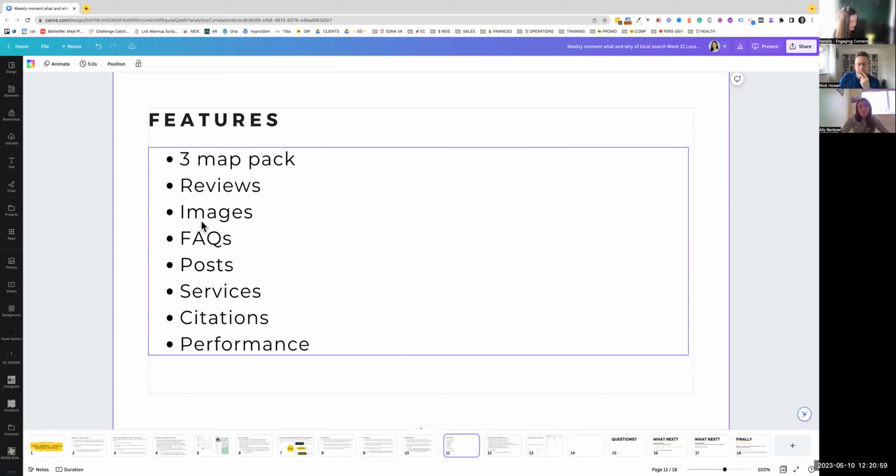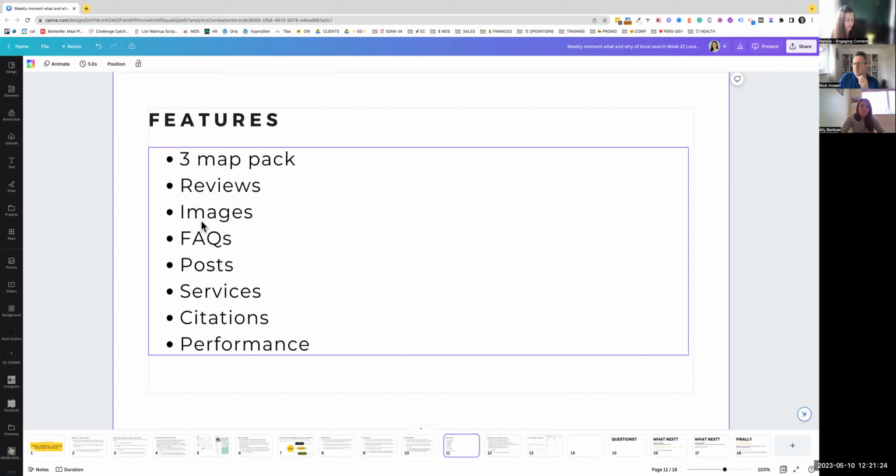What else is there? FAQs. So if somebody asks a question, always answer it. If nobody asks a question, add a question and answer it yourself. So a bit like FAQs on a website, because you will be getting asked lots of things all of the time. So rather than having to regurgitate it, you can create it and put it on your profile, and that will really help.